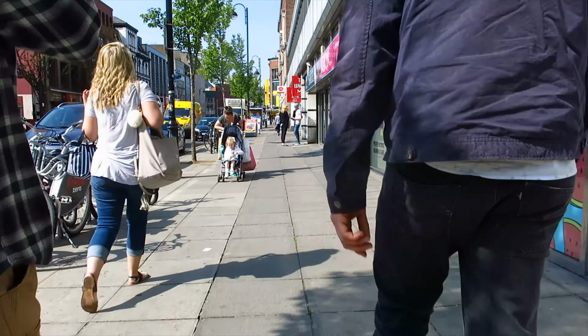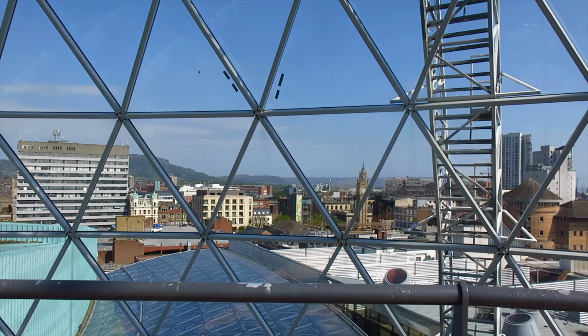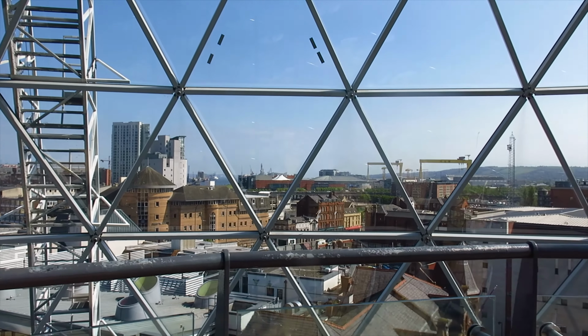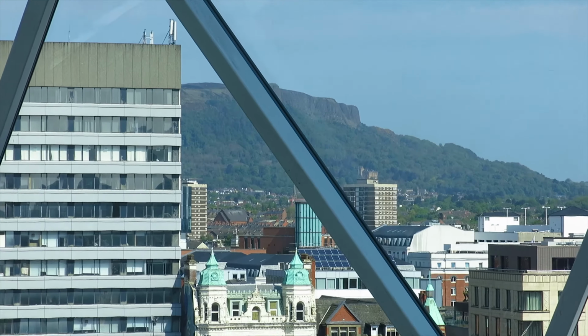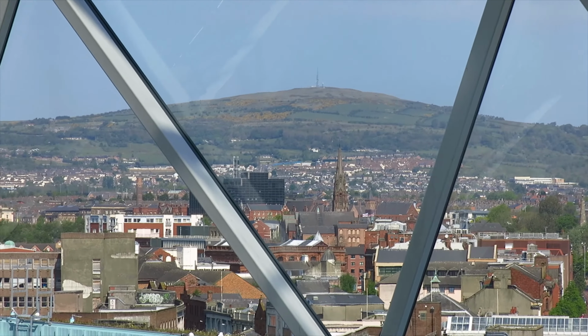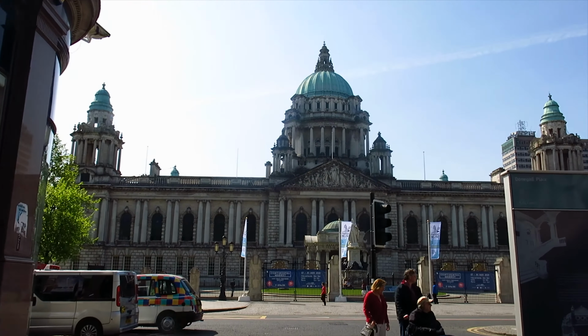After I checked into the hotel, myself and a couple of the other guys at the event went for a little walk, and we went to the Victoria Centre in the heart of Belfast and checked out the rather nice viewing platform. You can see pretty much all of Belfast in there, including what we called Little Ben, the shipyard area where the Titanic museum and exhibit is, and it's just such nice views. You can see the hillside, mountainy area from the city centre. It's really cool.